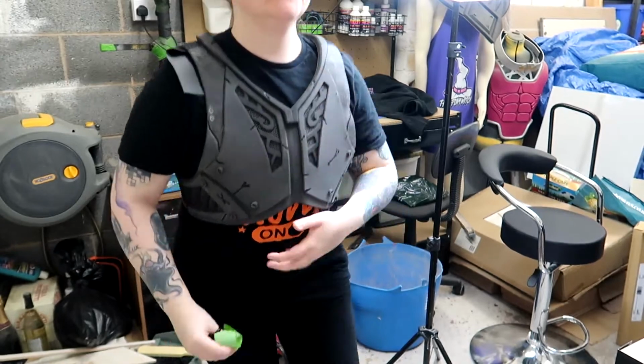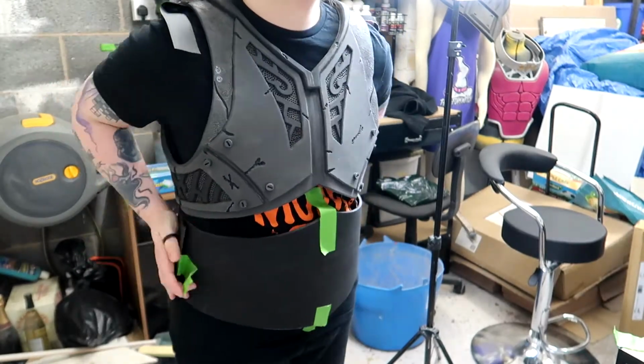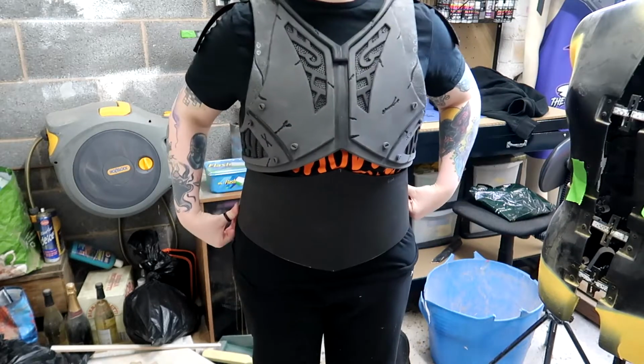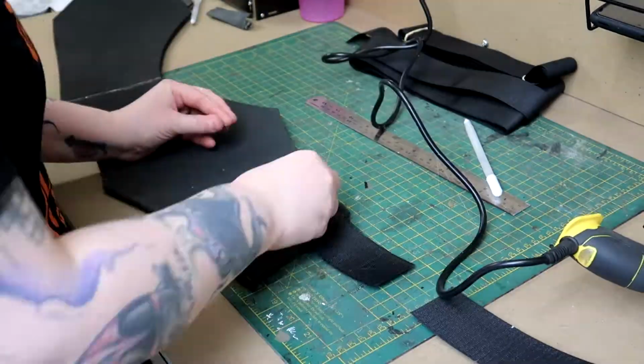Before I went any further with the build, I had to make sure that this part was going to fit and also how it sat with the chest plate. So I just very roughly stuck it on using masking tape to hold it together, and it seemed to be the right size. I then glued the front and back sections together and added some Velcro on the side, which is how I was going to take this on and off.